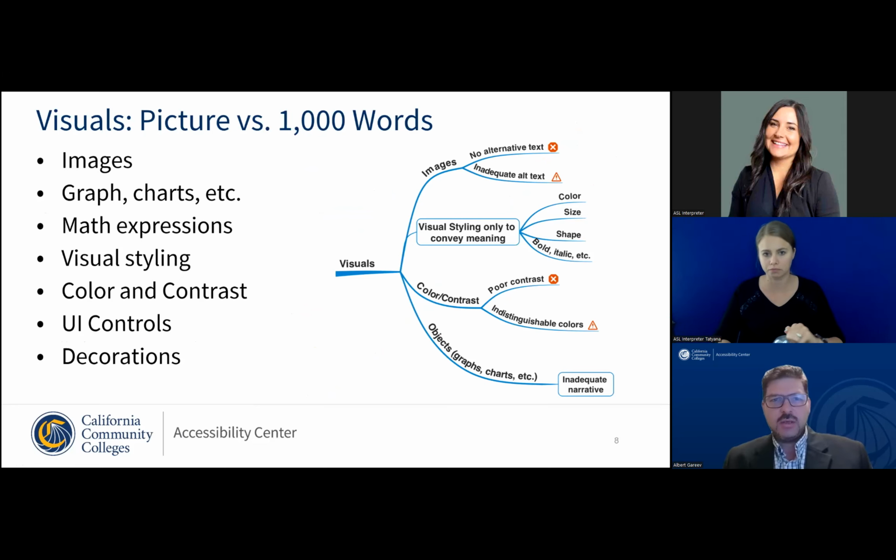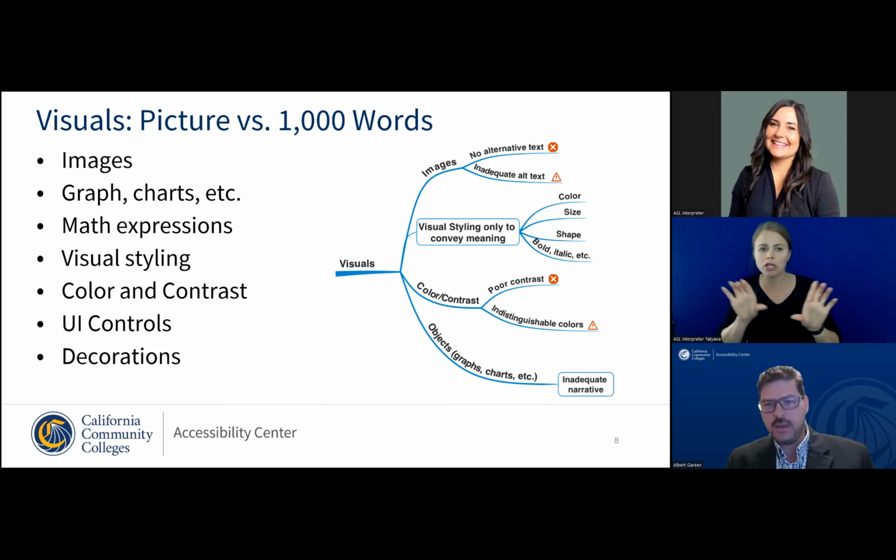Yes, they say a picture is worth 1,000 words, but what words are important, and what is important in which context? What are you trying to communicate with a visual? What are you trying to convey, what do you want people to understand from that? In addition, there is also a non-informative piece, which is decorations.